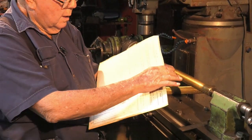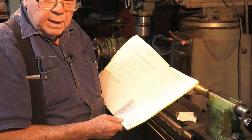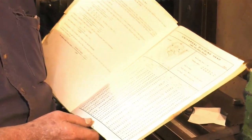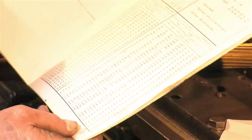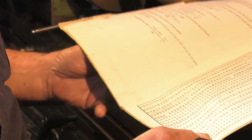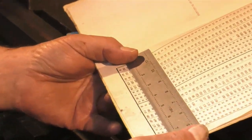To find the lead, you can work it out mathematically if you're so clever, but believe me, it's a bit of a tricky process. The easiest way I found is to look it up in this book. I'll just grab one at random. I'll put this ruler across there. Okay.